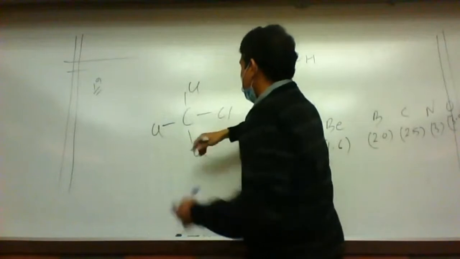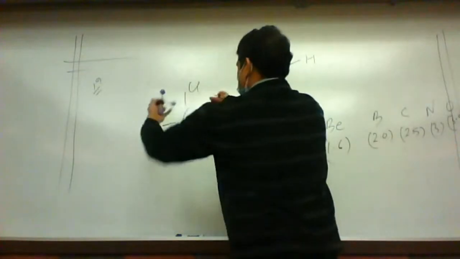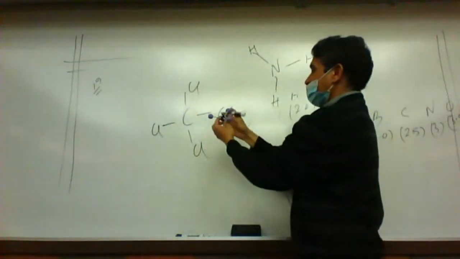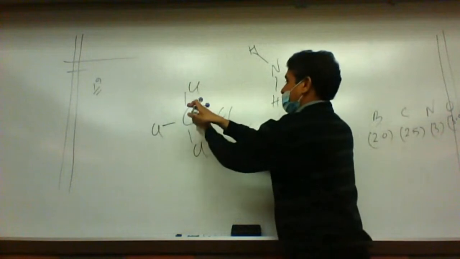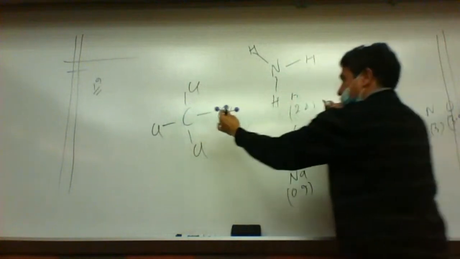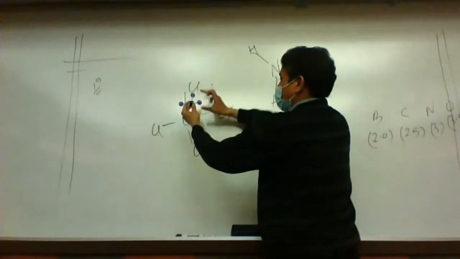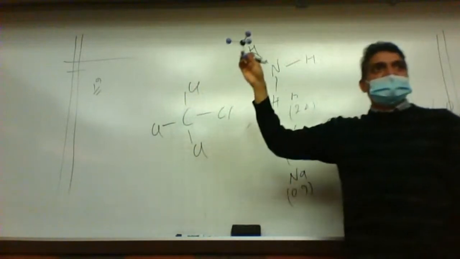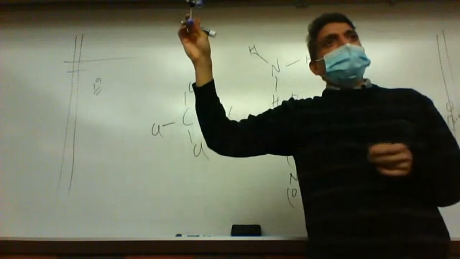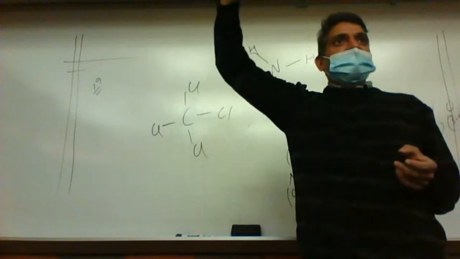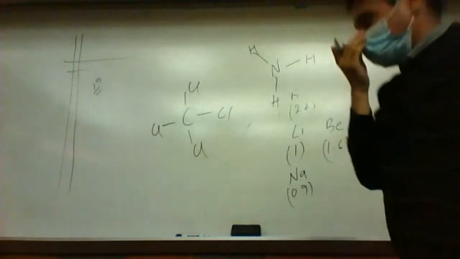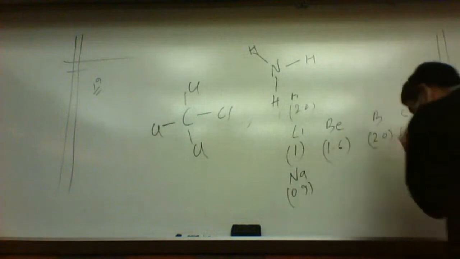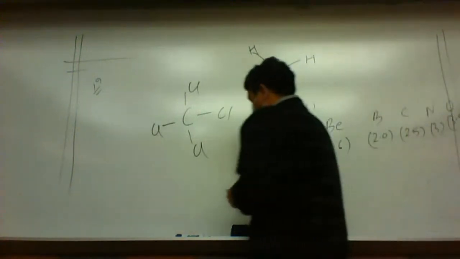So this one and this one will be going away from you. This one and this one are coming toward you. If you hold it like this, these two things, this one and this one, same thing, coming toward you, and then this one and this one are going away from you. So this is the most symmetrical distribution in a tetrahedral structure, and this is non-polar. Make sense? So I will put up some problems about polarity.